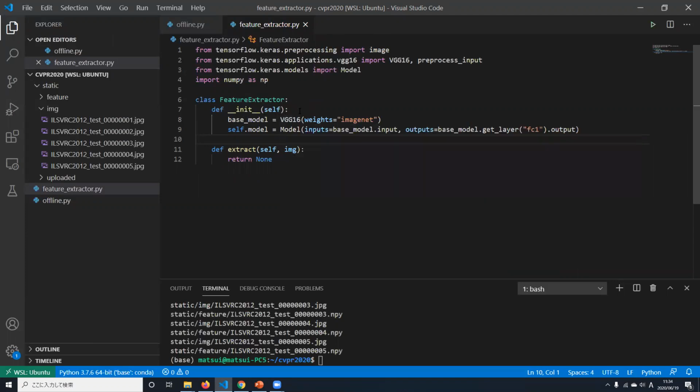We can just call the function, and we use ImageNet pre-trained weights.